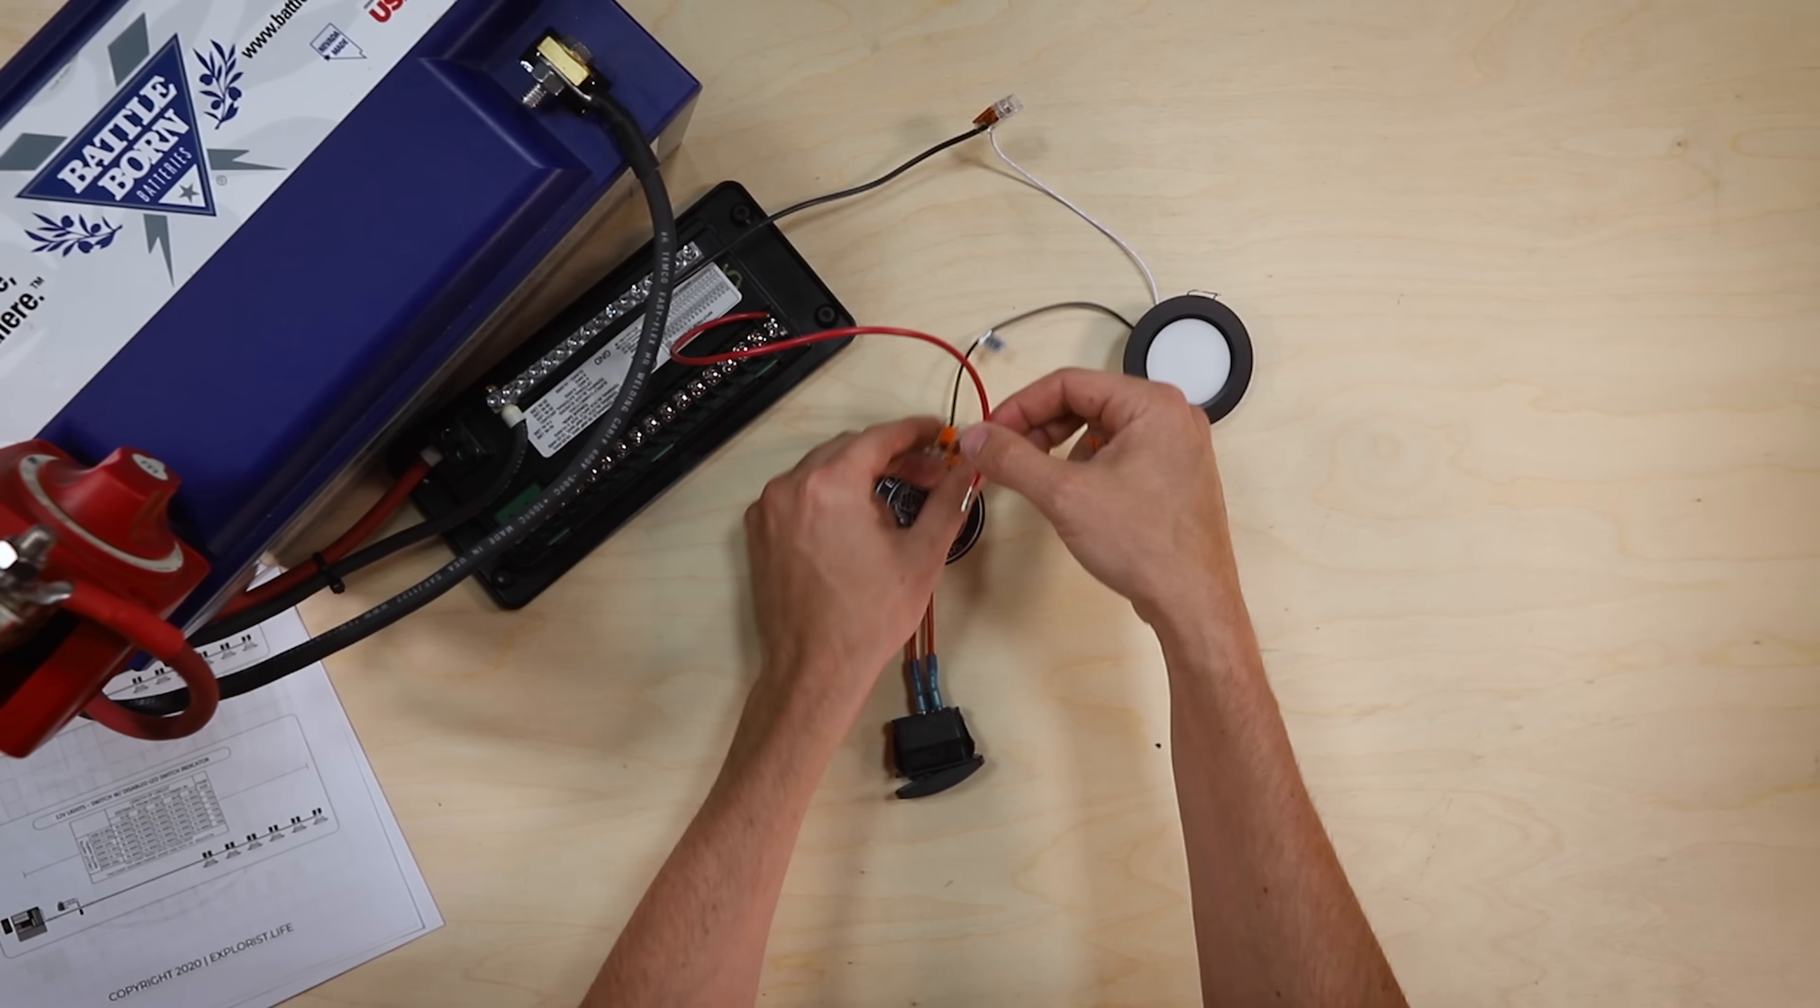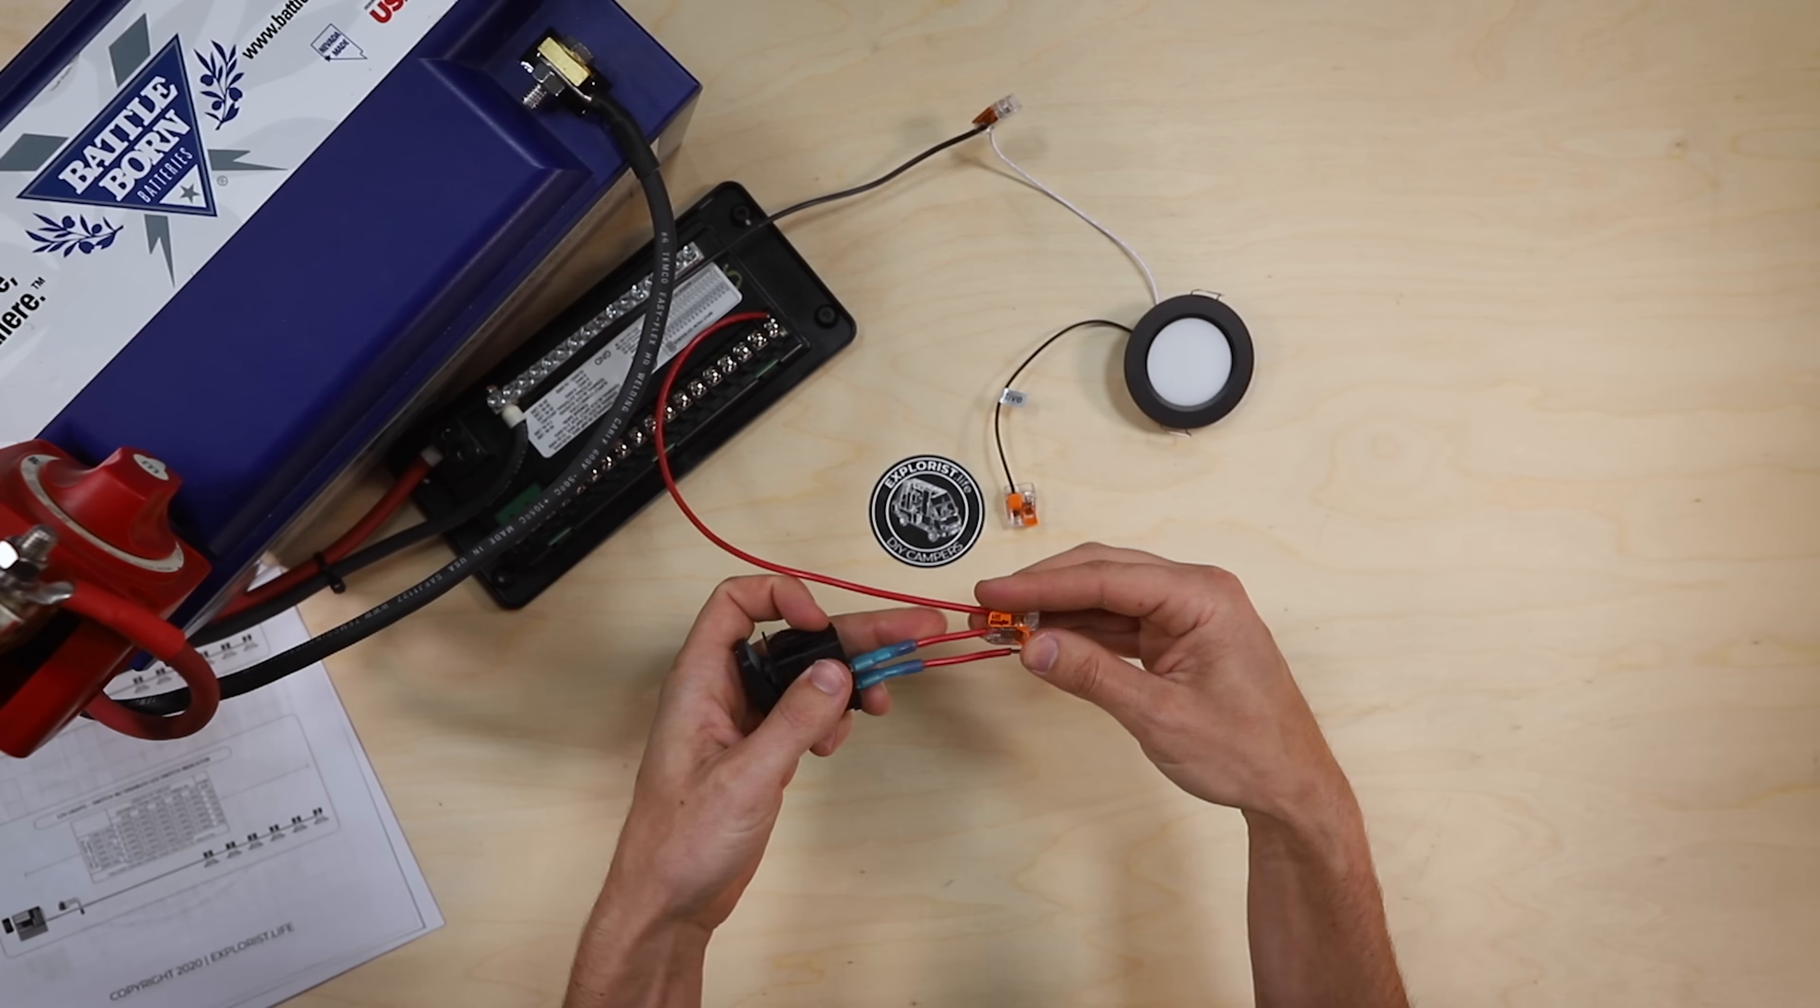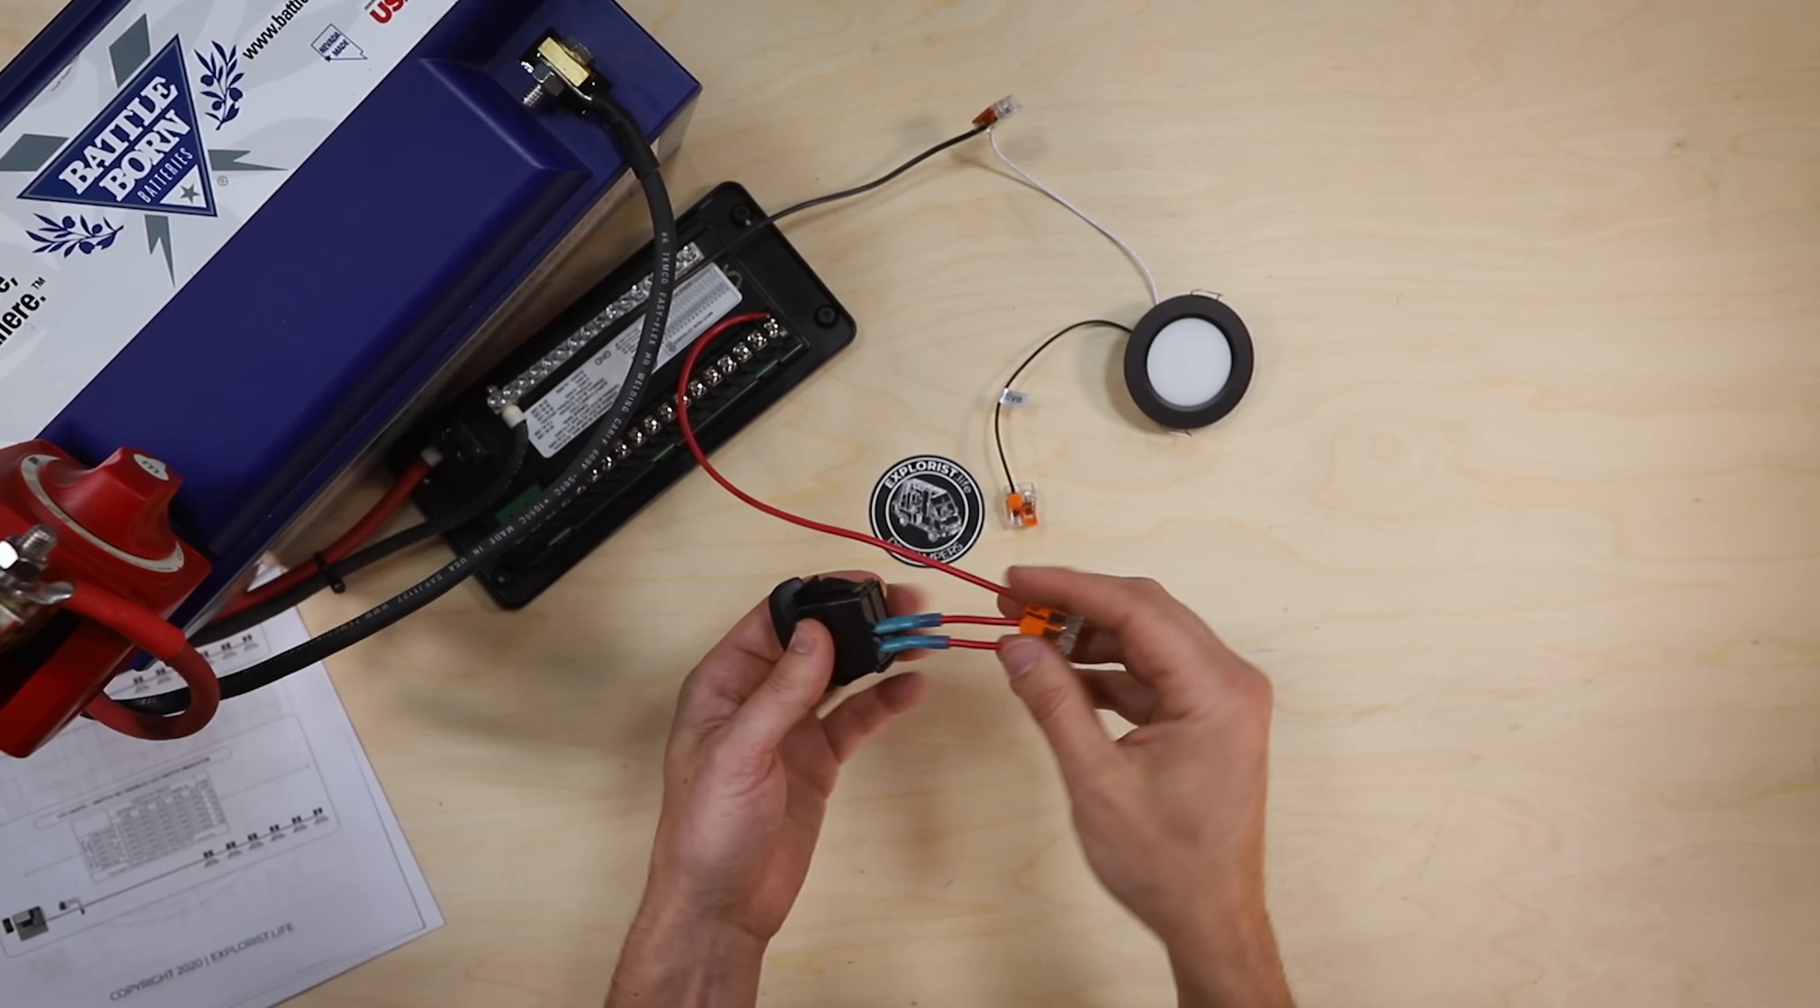And then we can disconnect this wire from the fuse block. Put a lever nut on this side, give it a tug, make sure it's secure. Put it on this side of the switch, which is connected to the middle terminal of the switch like so. Well, it's not middle, but on a lot of these switches there are other connectors up top, so it's in the middle-most, the center-most position of the switch there.